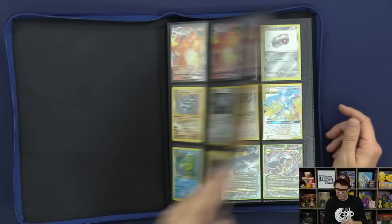That Light Dragonite is definitely a card that has gone up quite a bit over the course of the past couple of years. All the stuff from Hidden Fates is really starting to climb as well. I actually remember this Rayquaza GX and the Solgaleo GX boxes I got from Pokemon. So major thanks to Pokemon for sending us those. They have really spiked in price lately. The shiny Articuno GX, I love that. That was played in many control decks for a while.